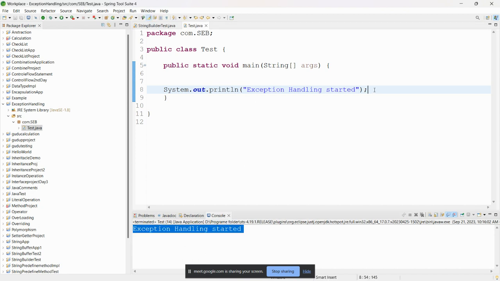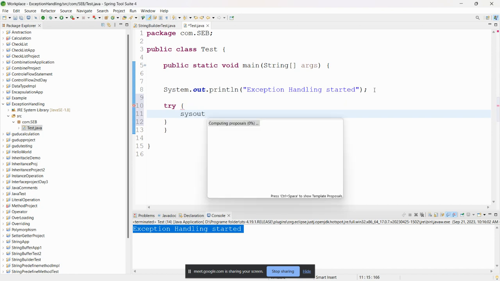Let's guys, I'm implementing a try block and catch block here. First only the try block, like try. I'm writing sys out inside it.